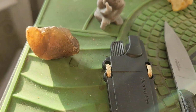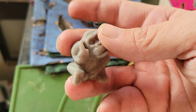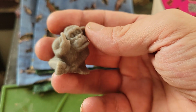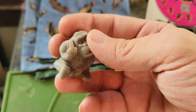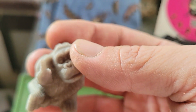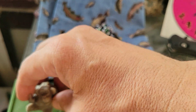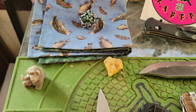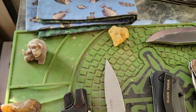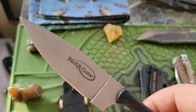This here came from Grumpy Grunt, Brother Grumpy. This thing's pretty cool. It's in this light olive green color. I like this a lot, too. He sits here and chills on my recording bench and my sharpening bench. A lot of times I sharpen in my hand, so I don't always use it, unless I'm doing a chef's knife.